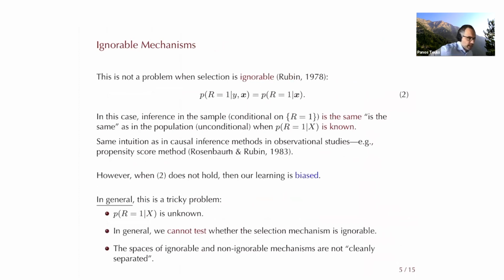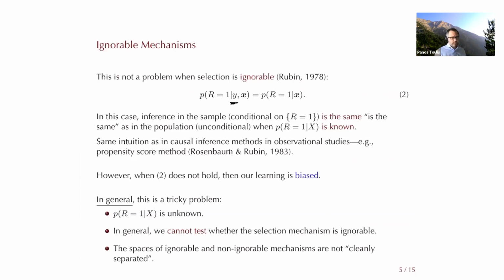Let's start with some known concepts, which, even though they're not going to be very useful to us, might help us connect to related work. The first one is the idea of an ignorable mechanism, okay? And that's an idea developed by Rubin in the 70s and others. So an ignorable mechanism is basically a mechanism that selects based on observables. Like the outcomes, for instance, do not matter, as you can see over here. We can drop this Y. So these data are selected not based on the outcomes, but only based on something that I can observe. Okay, that's an ignorable mechanism.